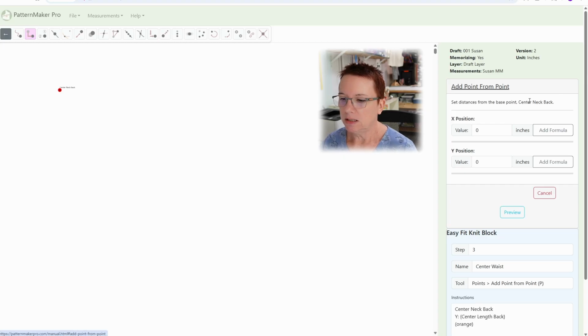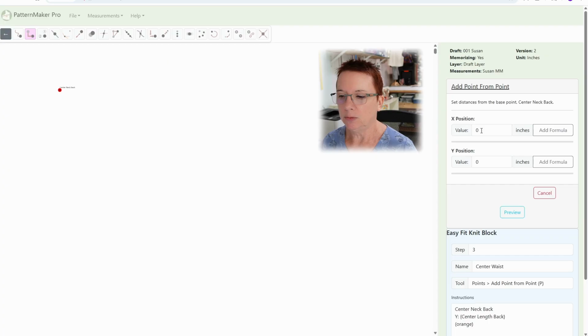And now we're presented with the distance that we want to move the point. And our instructions say we're moving in the Y position the center length back measurement. Let me explain the different movement within the workspace. The X position is horizontally, it's left and right.